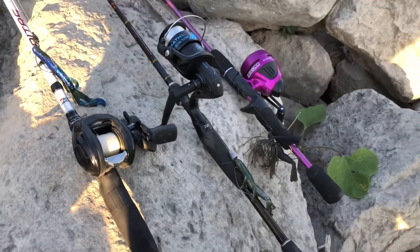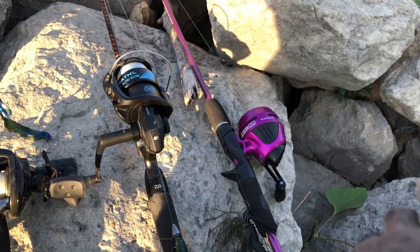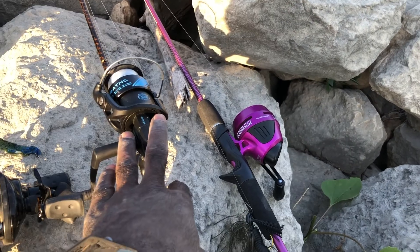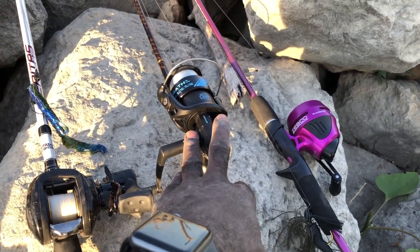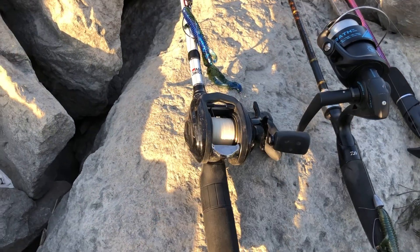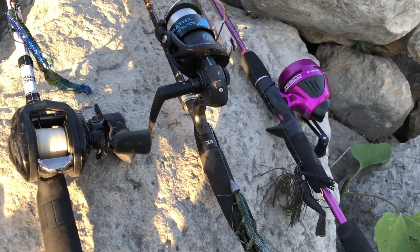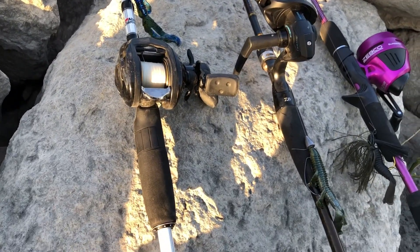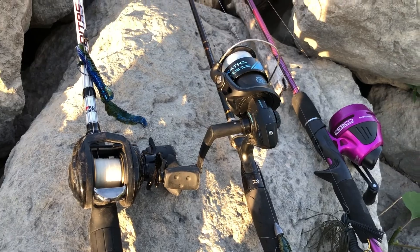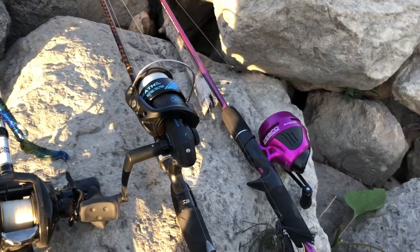I'm gonna keep fishing. What we're doing today is an informational video — sort of a challenge. I'm gonna show you guys how to fish from beginner to pro. We have our closed-face reel, the Zebco; we have our open-face reel, also called a spinning rod, that's a spinning reel; and then we have a baitcaster — most professional bass fishermen use these. This one is an Abu Garcia baitcaster, the Pro Max. Let's jump right into the video and start with the Zebco.